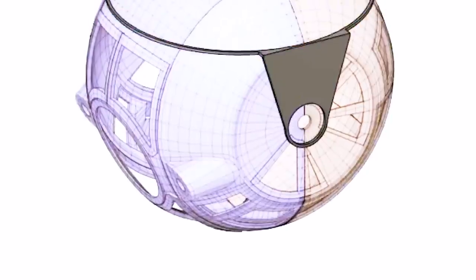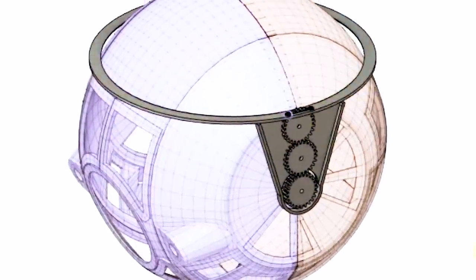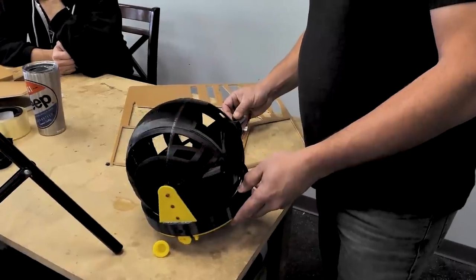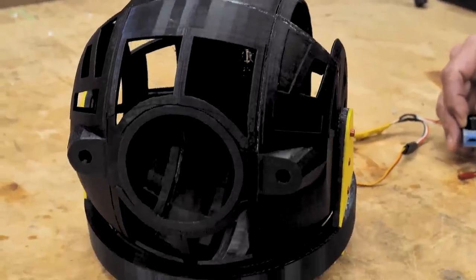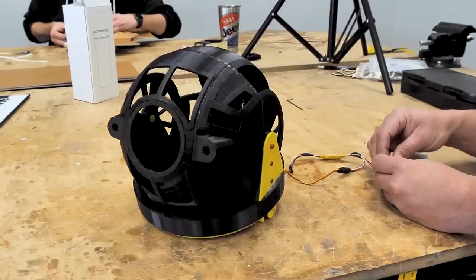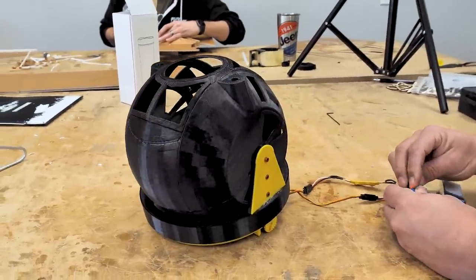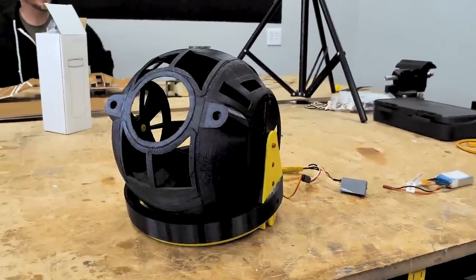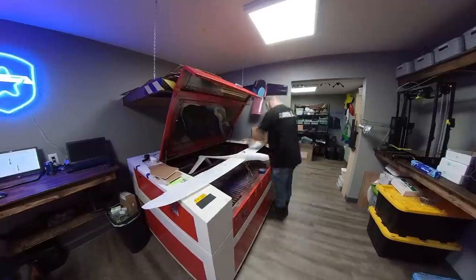It basically has two servos and a whole bunch of gears running all the way down through the center, attaching to a main gear that attaches to the ball. It looks effortless — it's going to be crazy, because it won't be about seeing the plane fly, it'll be about flying in the plane and getting one of those cockpit positions. We ended up using ColorFabb PLA — they hooked us up with some samples and it's phenomenal. Where you need lightweight you use lightweight PLA, where you need tough you use tough PLA — it all works out.